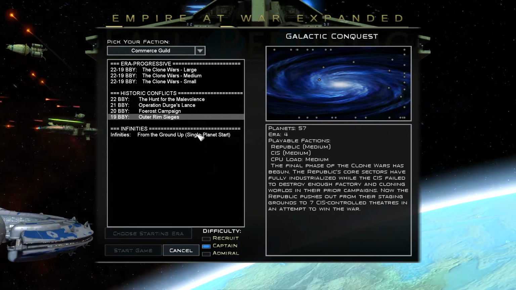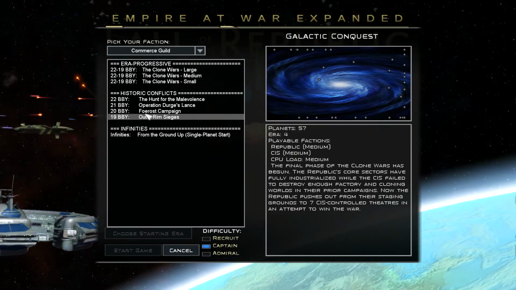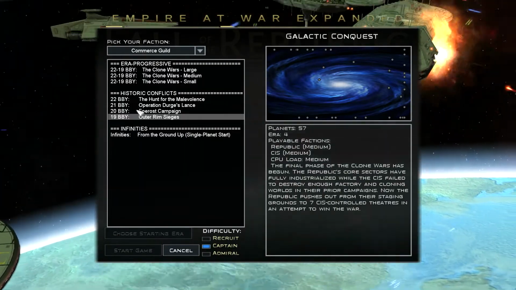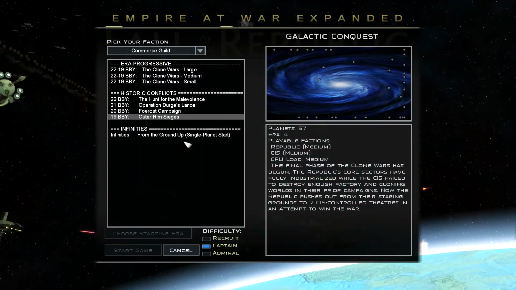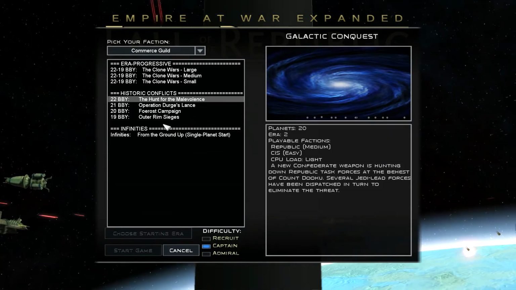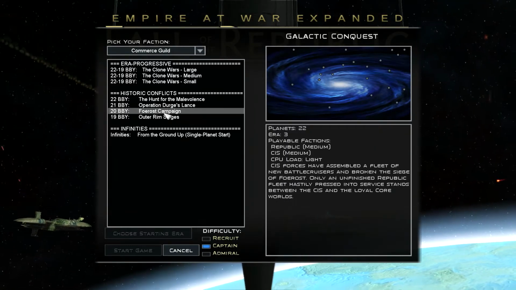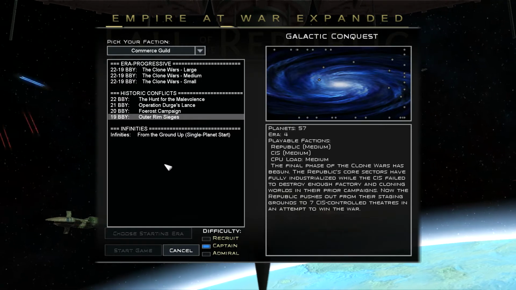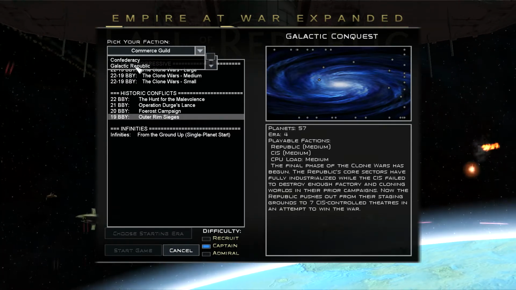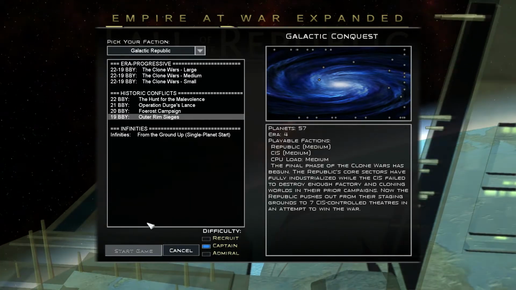So I figured out that I'm pretty sure we are doing this kind of backwards. If I am wrong, I am sorry. I'm gonna start with Outer Rim Sieges and work up. And I won't do Hunt for Malevolence because, well, anyways, I'm gonna start the Outer Rim Sieges and I'm gonna be Galactic Republic because we always are.